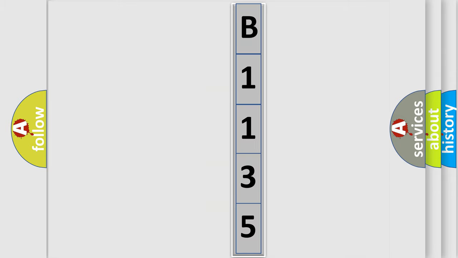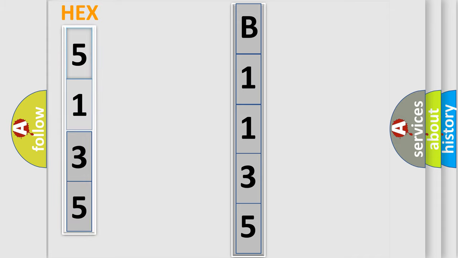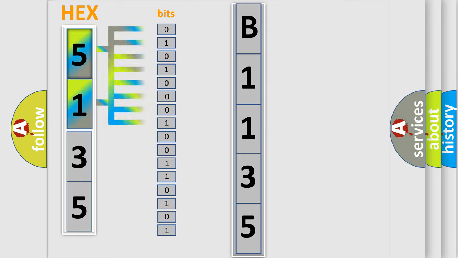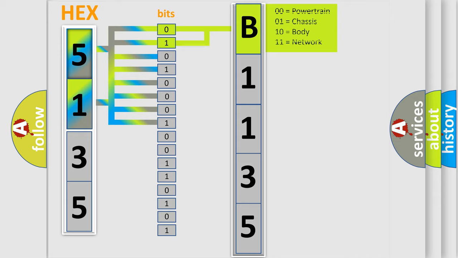You can move the video a bit further. The error code is split into two bytes consisting of 16 bits. One bit is the basic unit that each computer works with. The bit has two logical states: 0, low level, 1, high level. By combining the first two bits, the first character of the error code is expressed.